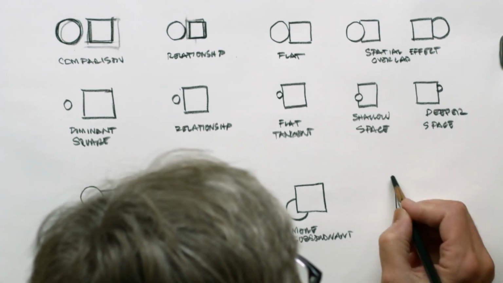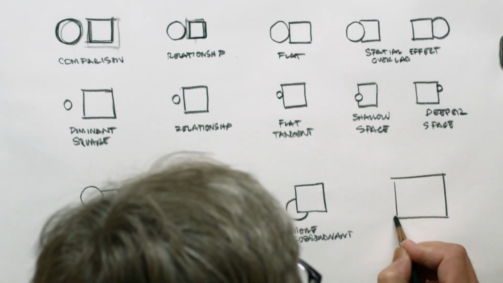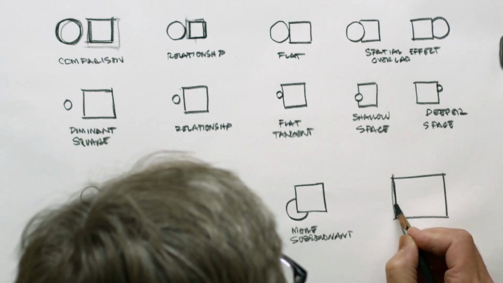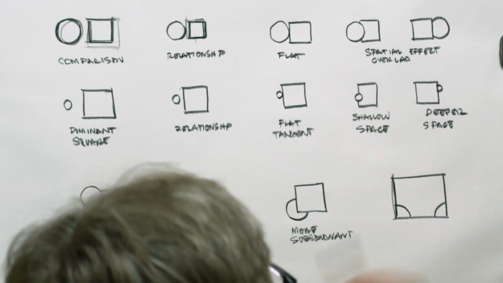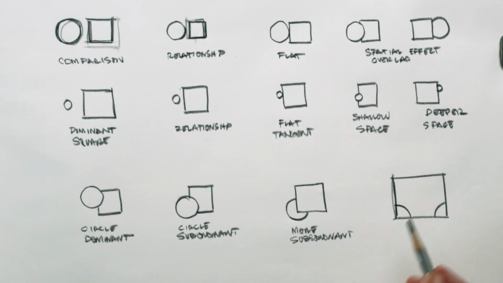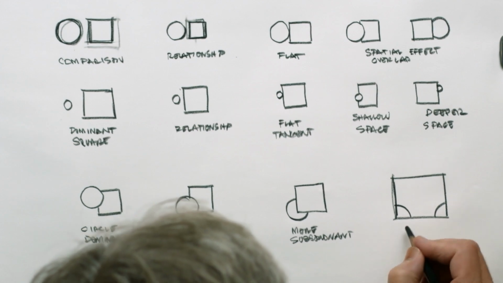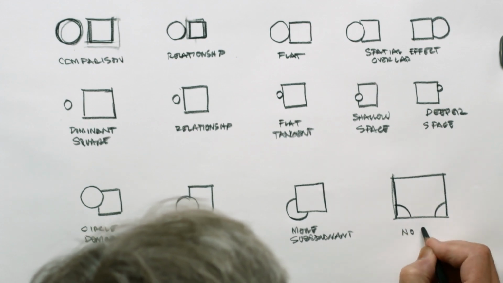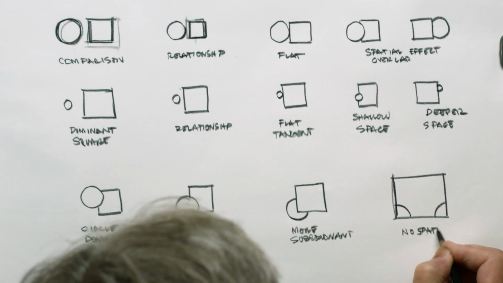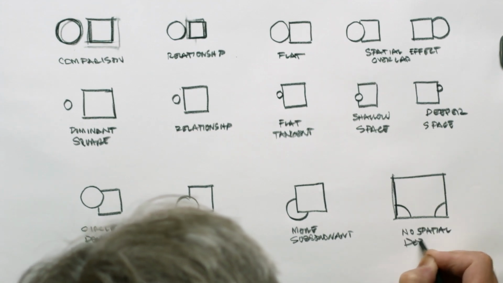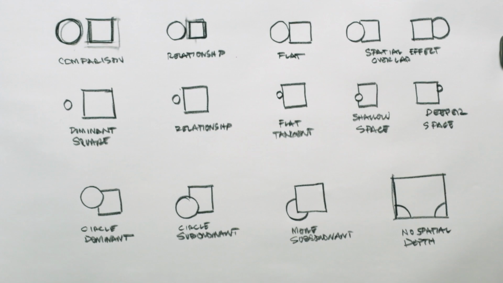I got another one here. This one kind of defies spatial depth. And this happens if you do an image and you put something in the two bottom corners like this, it really flattens out your image, okay? It really flattens your spatial depth. And that's a difficult and an awkward scenario. So anything that you have just cropping in your corners will tend to flatten.